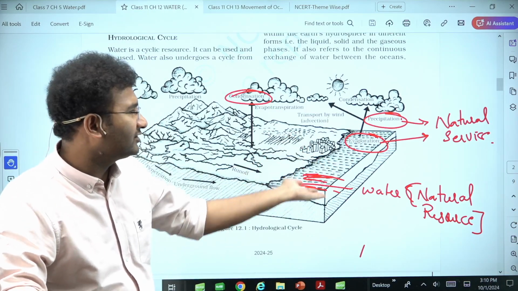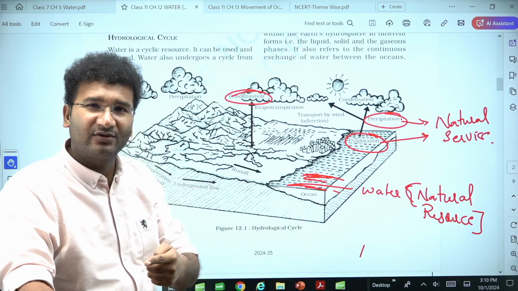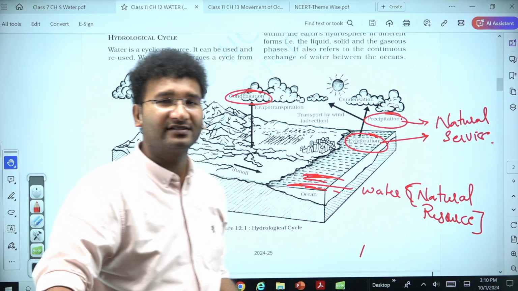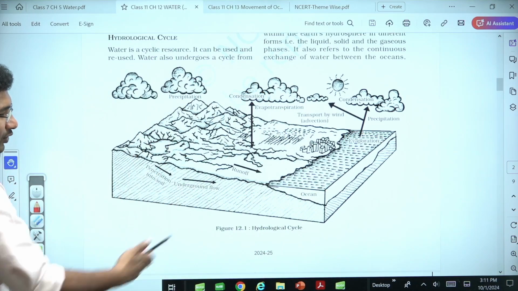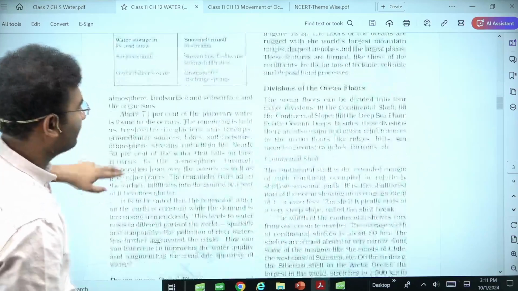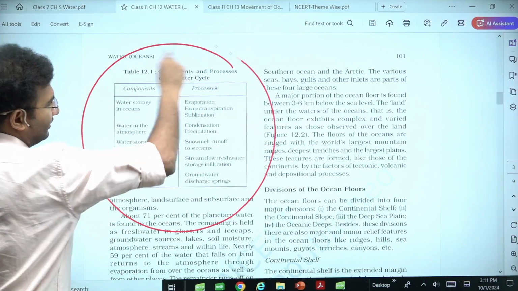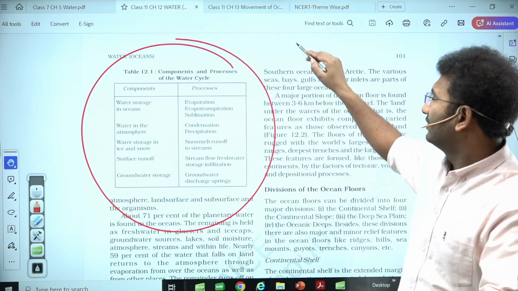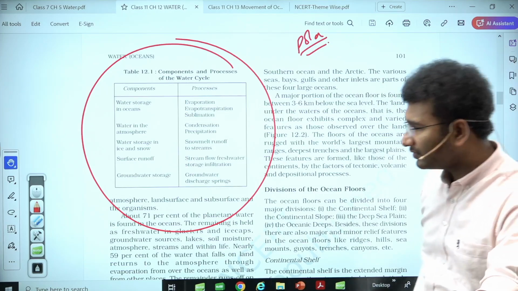If the evaporation only takes place on the sea and in the same place the rain falls, would you have monsoons in your continental area? No, right? So there is a dynamic entity which is inclined with the earth. This dynamism is what we have to understand. Now this is what is given here. The same amount, the same content, whatever I have shown you in the form of where the water is present. The water is always present in the form of the polar ice caps, which is the highest amount, right?